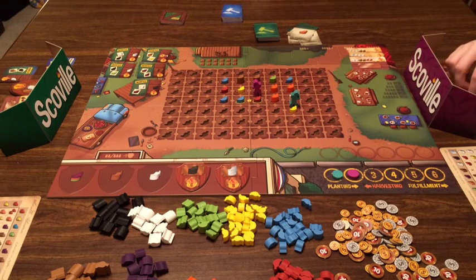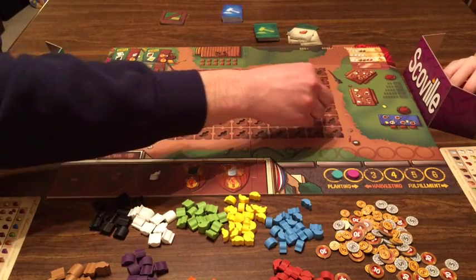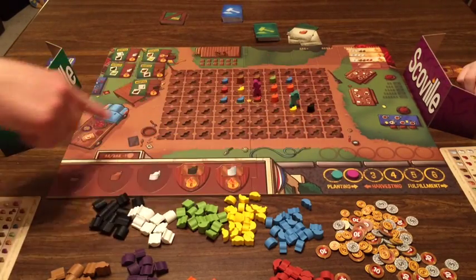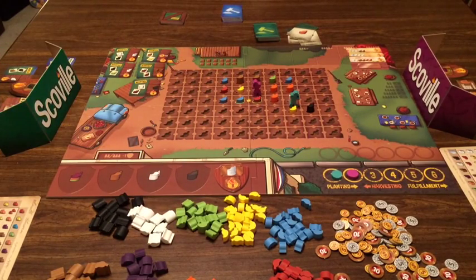Okay. My time to plant is now. Is it your money? You want it now? Your peppers? Yeah. I'm going to plant a black pepper, and I'm going to get the black plaque. Well, there you go. The black plaque.